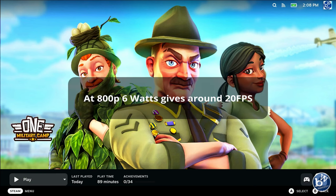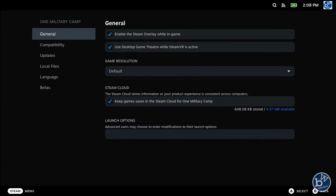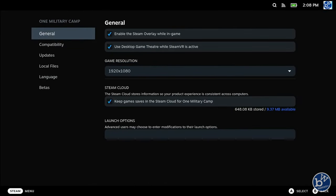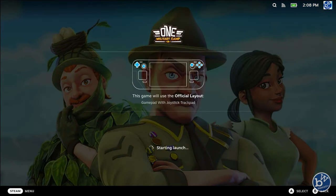Now, trying to connect it to a monitor has been a bit of a hassle, though. So for you guys, I tried to up the resolution a little bit to 1080p. So let's do that. We exit out. And unfortunately, it doesn't quite work properly. I don't really understand what's happening here.